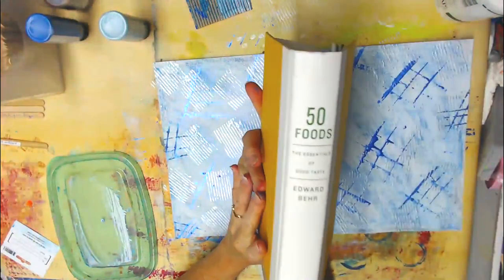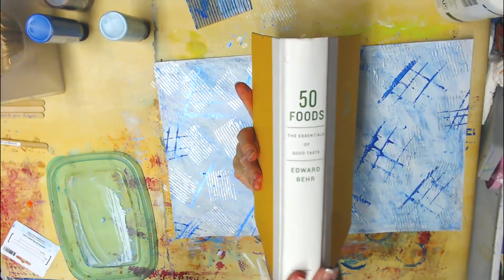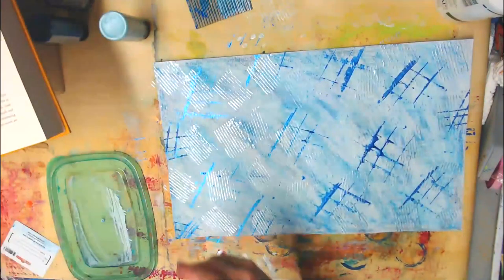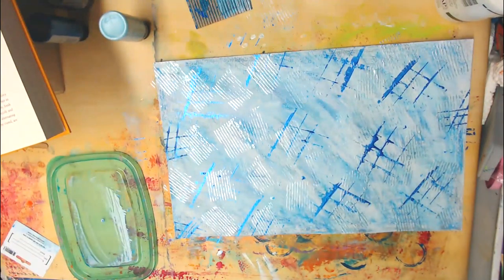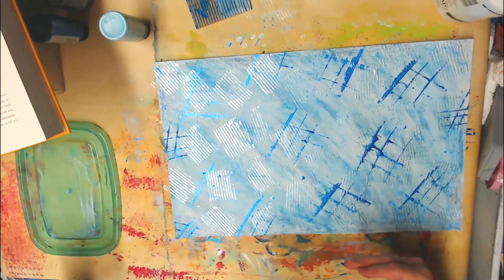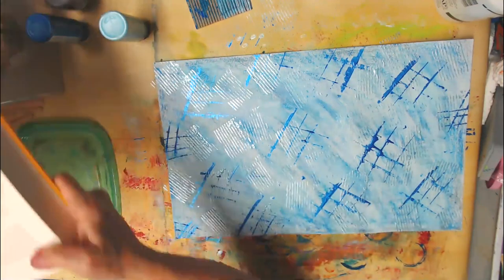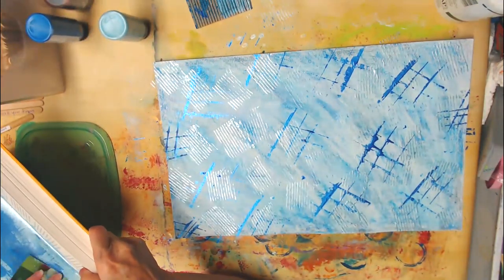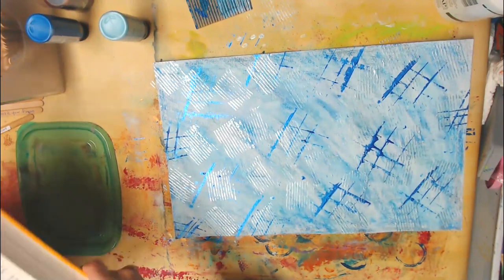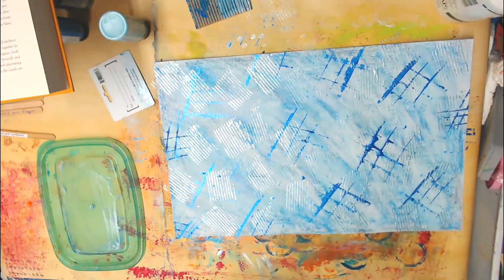No, it's not a Reader's Digest book. It's called 50 Foods, The Essentials of Good Taste. It's a book I found at the Dollar Tree. I found that before we started eating keto. And once we started eating keto, I got rid of all my cookbooks that were bread and stuff related, because I didn't want to be tempted by them.